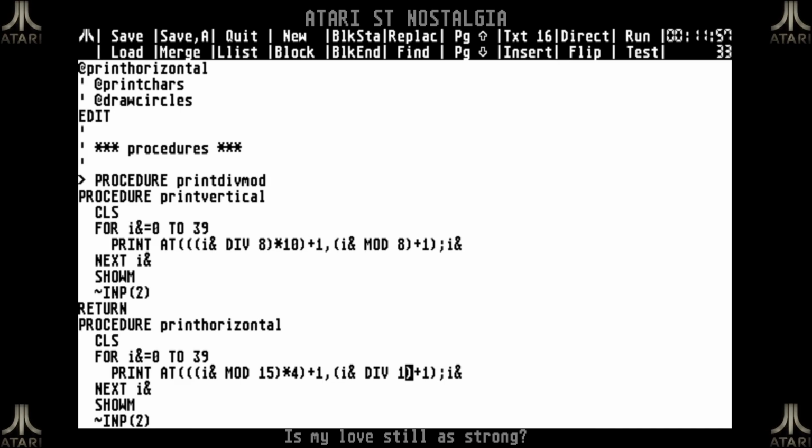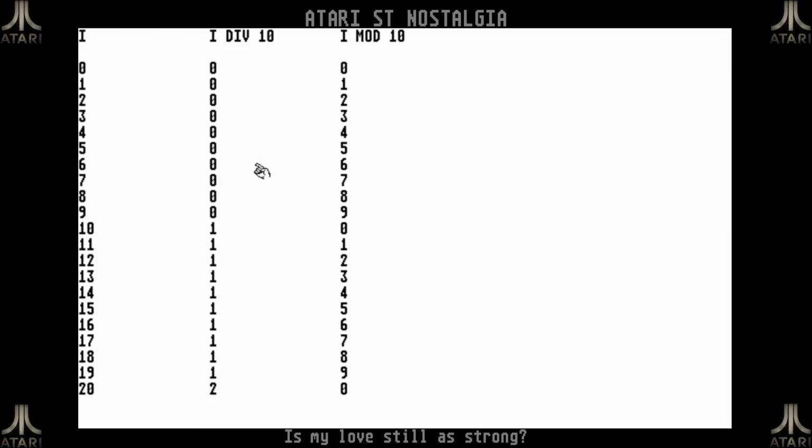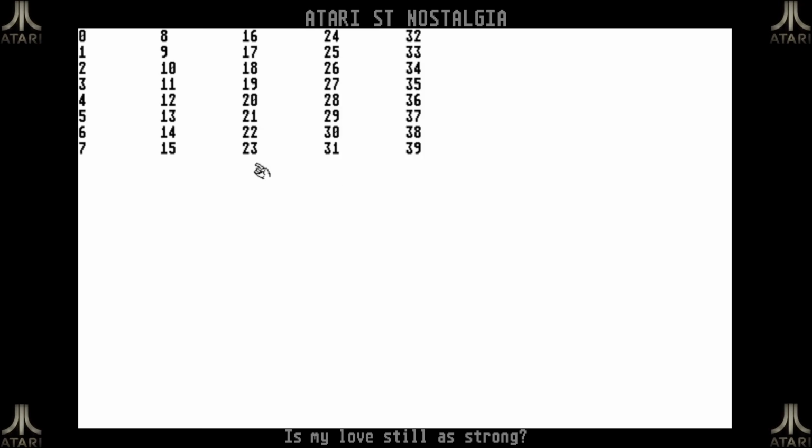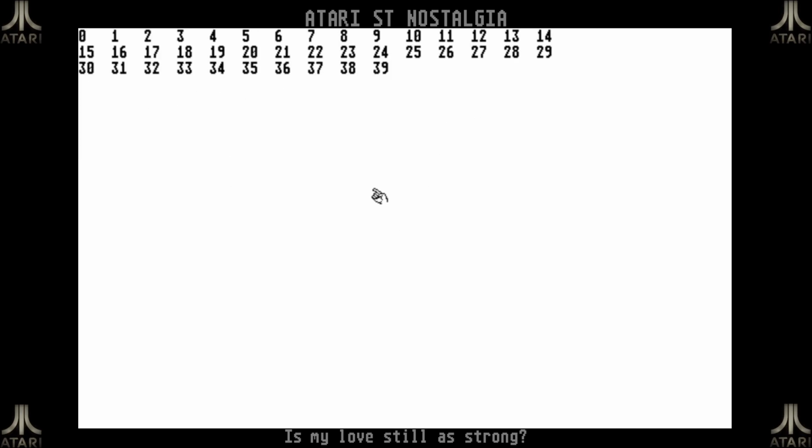And here also 15. I know I'm over-explaining this maybe, but it's good to just show and tell what happens. Now you can see, instead of having columns of 10, I have columns of 8 because I changed the command to div 8. You can see that it goes back earlier, and it also shifts earlier. And in this case also, I made the rows longer. So instead of 10, it now has 15 characters per row.